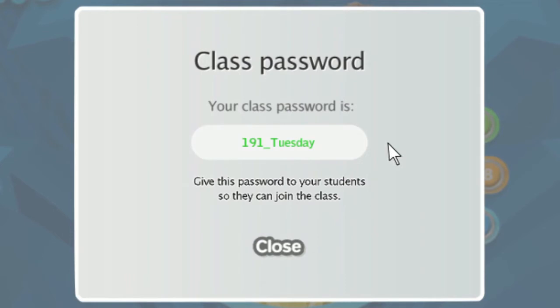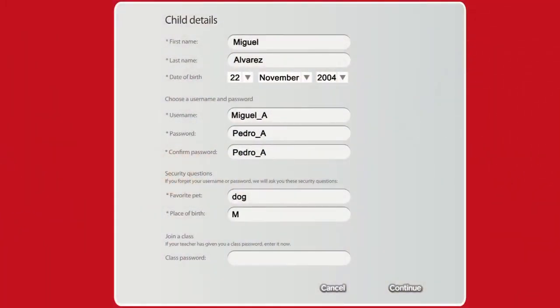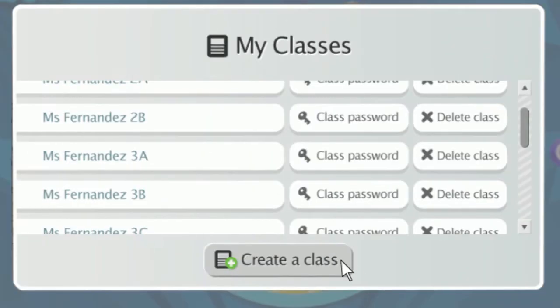It is essential that you give the password to your students before they register for the student website. When they are activating their account and registering on the student website, they will be asked for their own class password. Without it, their scores for the homework activities cannot be automatically registered in the gradebook. As soon as the students enter the class password, they will belong to this class, and from here on, all their homework scores will be grouped and found in the class you created.